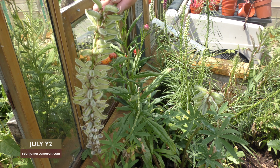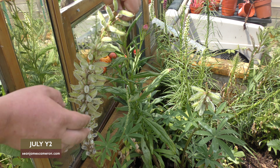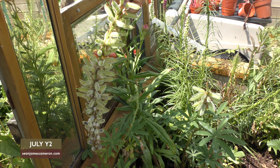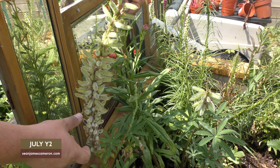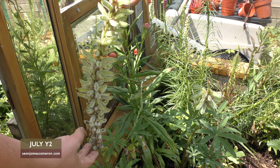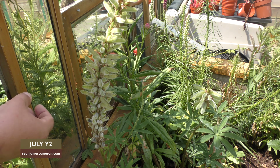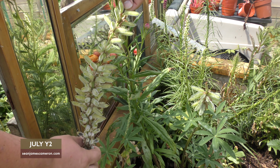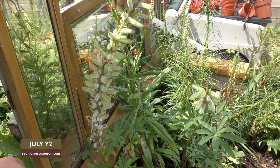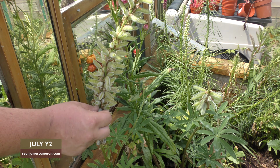So what can you do when your lupins have come to an end? Well, what I like to do is leave the stem there, and you see all these green pods appearing, and they are the seeds. Leave them on there until they go quite brown, then cut them at the bottom, put them into a brown paper bag. Don't put them into plastic because they'll start sweating and they'll go moldy. Put them into a brown paper bag and then just put them into the shed and forget about them until next spring, and then we can sow them next year and have some more plants.